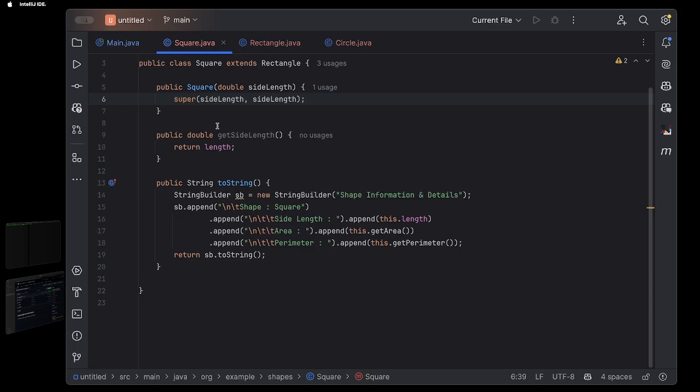Anytime that you want to reference something from the parent class, you use super. If you want to reference something from the square class, you use this. And in some cases, it'll be the same thing. Like this length, since it's protected, it's now part of square. So this or super length would work just fine, probably. All right, so all that said, that is kind of an introduction to extending Java classes.